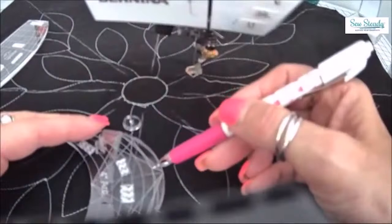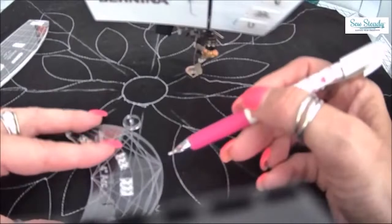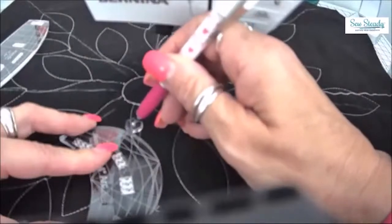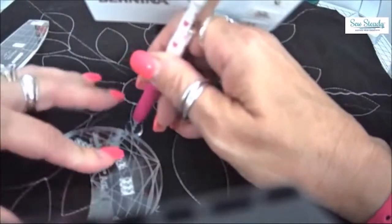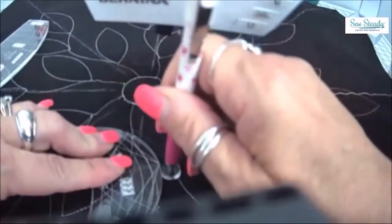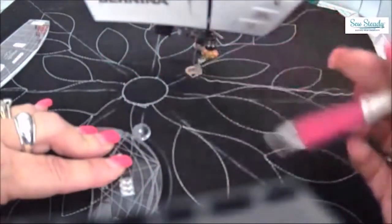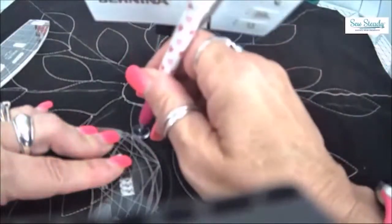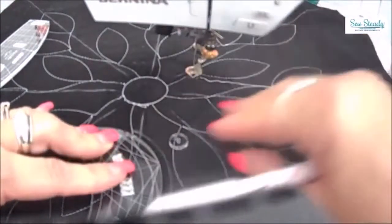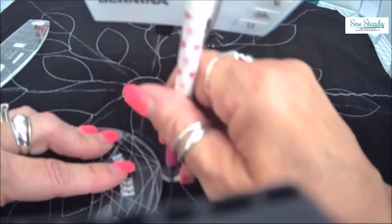I'm going to start with it, well, I'm going to see, I like that first line, which is 1/4 of an inch. So I'm going to line that up on the beautiful curve. And then I'm going to take this and I'm going to line it up on my stitching line. And then I'm just going to draw around until I come back to my stitching line. And I'll do it a few times, that way you can see it. But this is mimicking my ruler foot. So we'll put that in. We'll just draw that around.